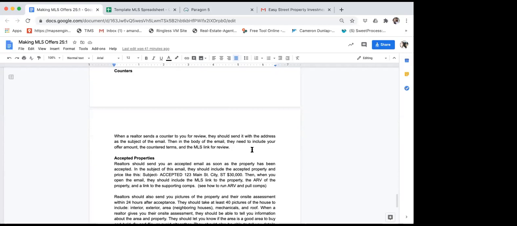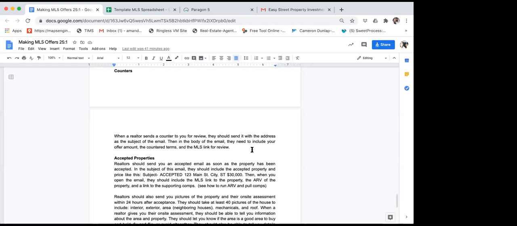And then counters, so your realtor is going to email you the counters, and you can have them, as long as you just direct them from the beginning, to copy your virtual assistant. If you want them to be on there to start doing the counters for you, maybe they can see you do a few counters first to get an idea of what you like to do.